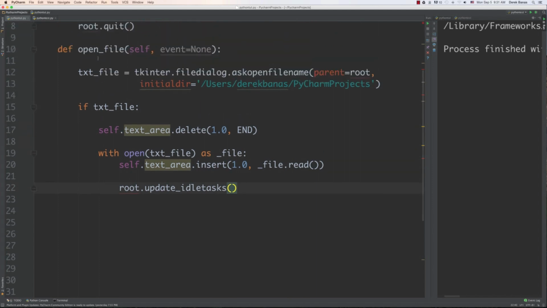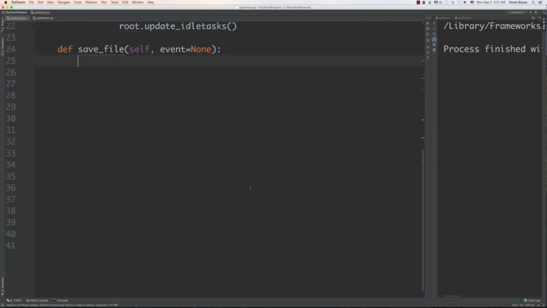There's the whole entire function right there on one screen. We're able to open up a dialog that's going to allow them to select a file, check if the file exists, delete anything that's inside of there, insert the information from the file, and then update the text widget. Okay, now that we have that set up, let's come in and I'll show you how to save a file whenever we make changes to it. So once again, we're going to have self inside of here and event, and I'm going to set that to None for default.